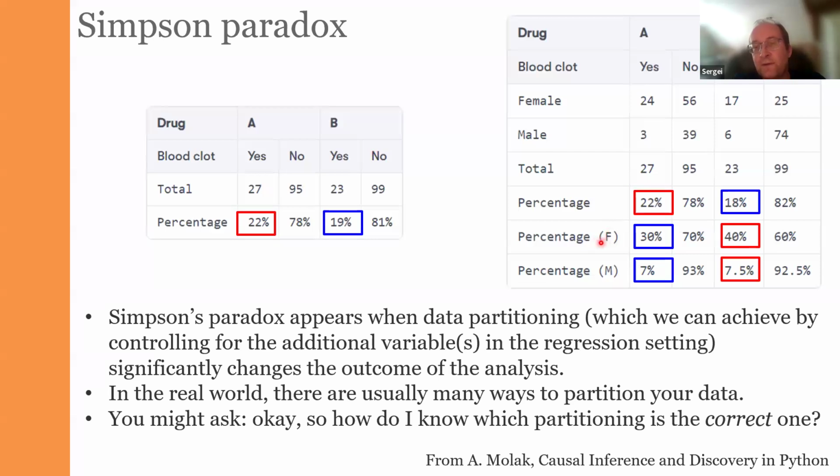But if you stratify it based on males and females, you can see that for both of them, drug B is actually worse. So it turns out that if we make a prescription for a female, we should choose A. If we make a prescription for a male, we should choose A. But if we make a prescription for the populace made of males and females, we actually should choose B.